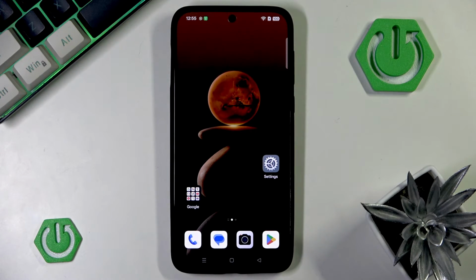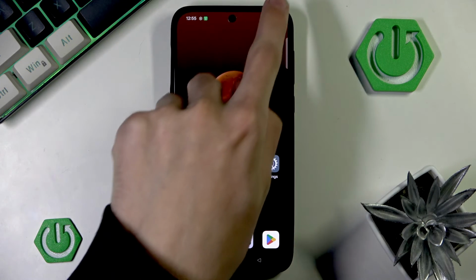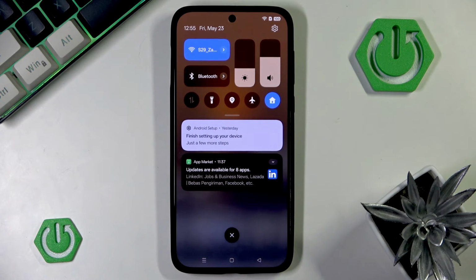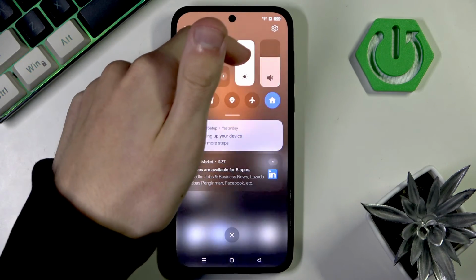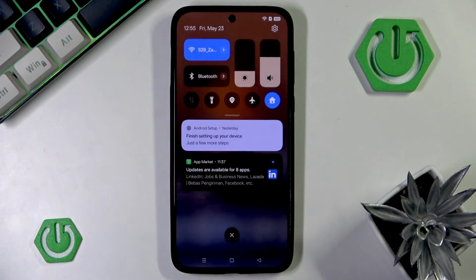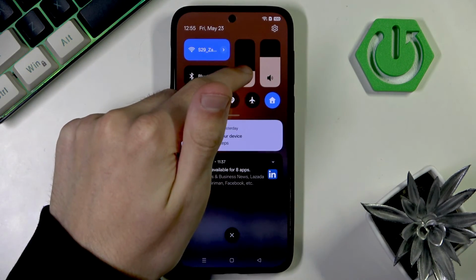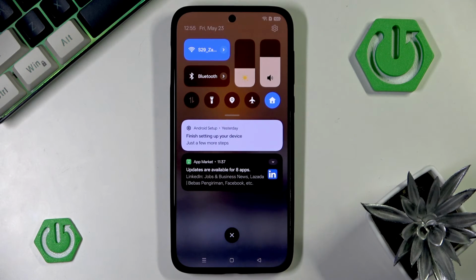First of all, we can extend our control panel to see whether or not our auto brightness option is enabled. You can easily do that by simply opening your control center, and here in the brightness panel, as you can see, we can increase the brightness manually or decrease it. We can always just click the button in order to set it to automatic. It does say that brightness is on, it doesn't say that automatic brightness is on, but you can see a little A on our bar now. We can always click once again in order to disable this feature.